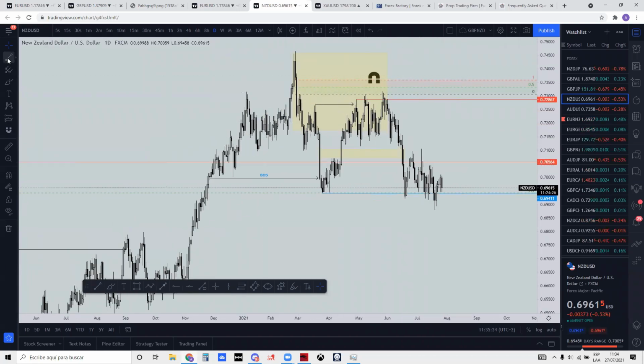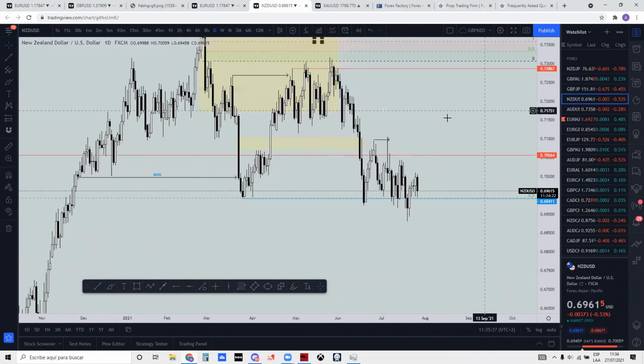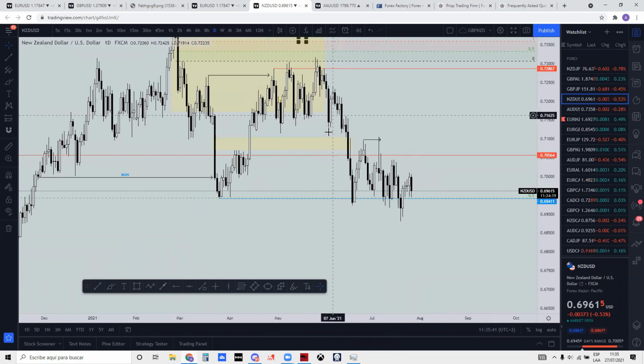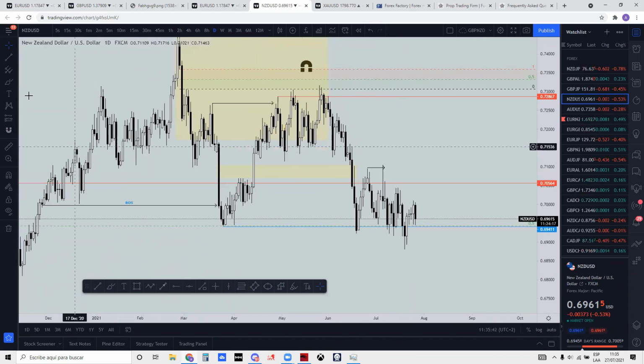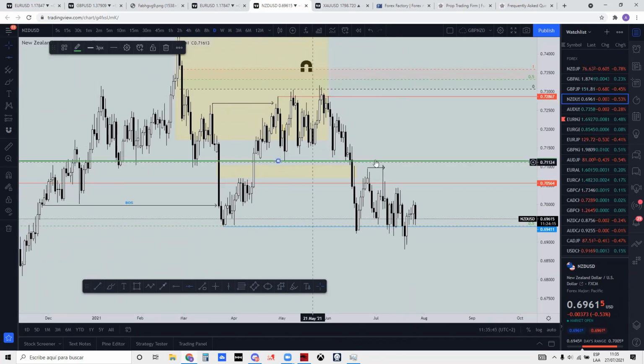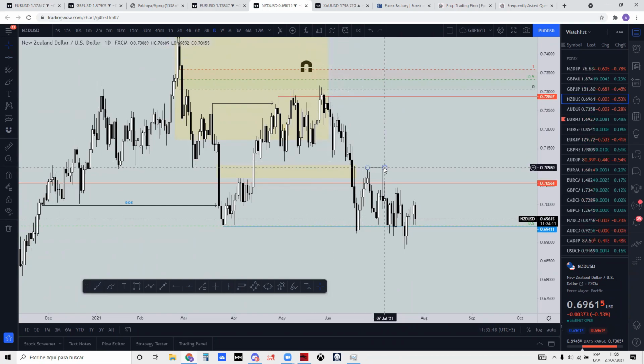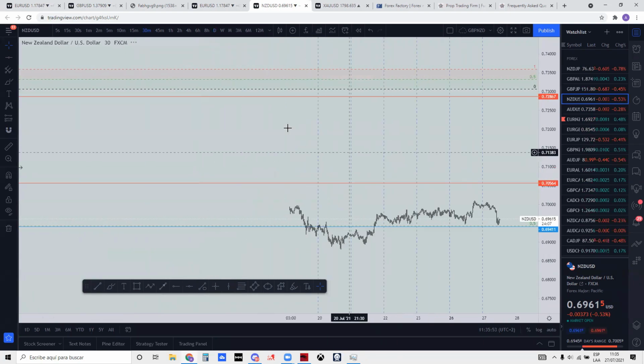Let's see, we have a break. We have a stop hunt here, grabbing liquidity internally above these equal highs. You can see this is turning around at the beginning of this distribution, which is not a coincidence or close to the beginning. We probably have a backup here on the lower time frame. Let's see.